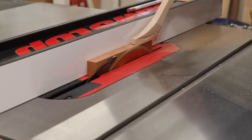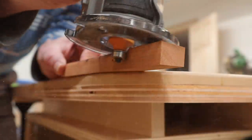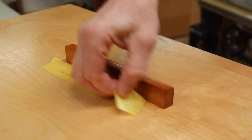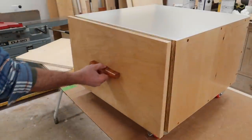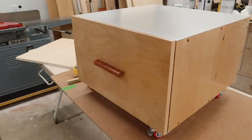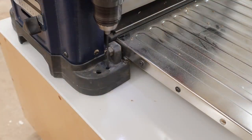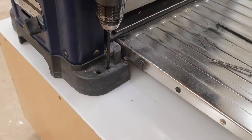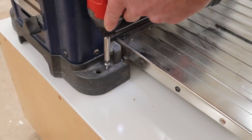The last step is to make the drawer pull — a simple design with a seven-degree angle at the bottom and a slight round-over at the front edge. I'm attaching the planer with four number 12, two-inch long screws. I'll pre-drill into the cabinet with an eighth-inch drill bit and then drill into the plexiglass only with a quarter-inch bit. The larger hole through the plexiglass will keep the screw from cracking it.